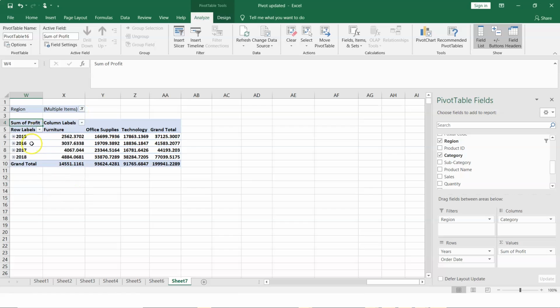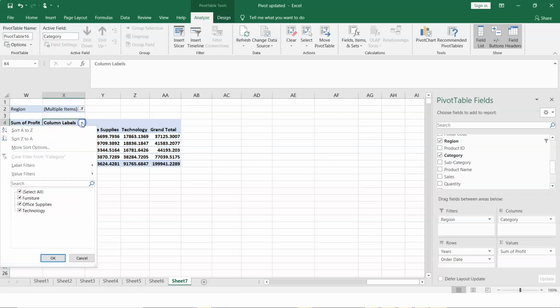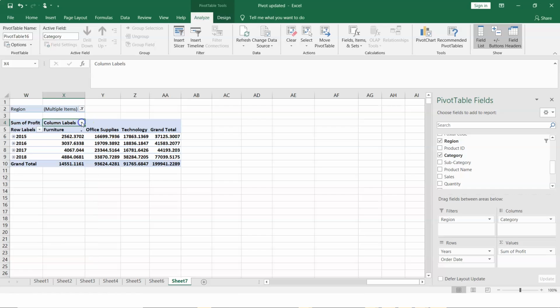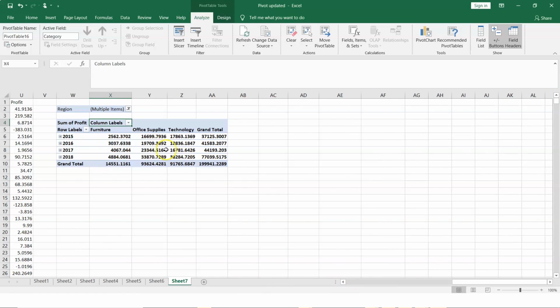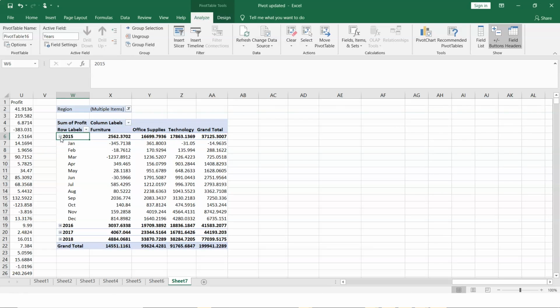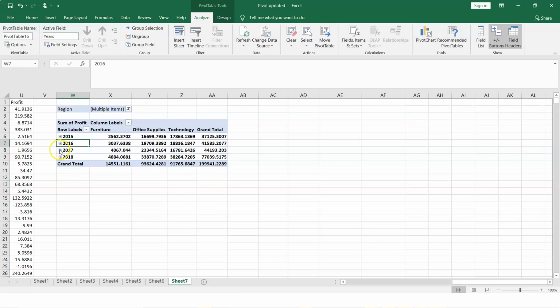And we have our year data per year. We have different categories. You can always look at what are these column labels. So this is my different categories, and this is the profit per category, and then you have your grand total. So we have already our data. Now let's say close this. So we have our data for all these years, different categories, the profits made per year. And if I would want, I could go into an year and I could look into different months. So that also is showing up.